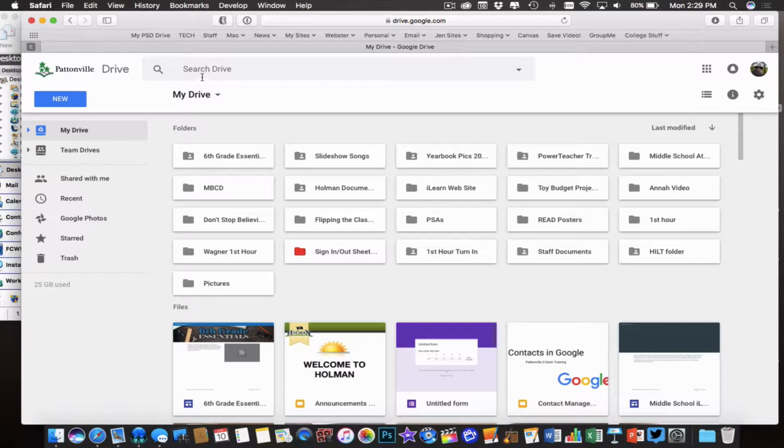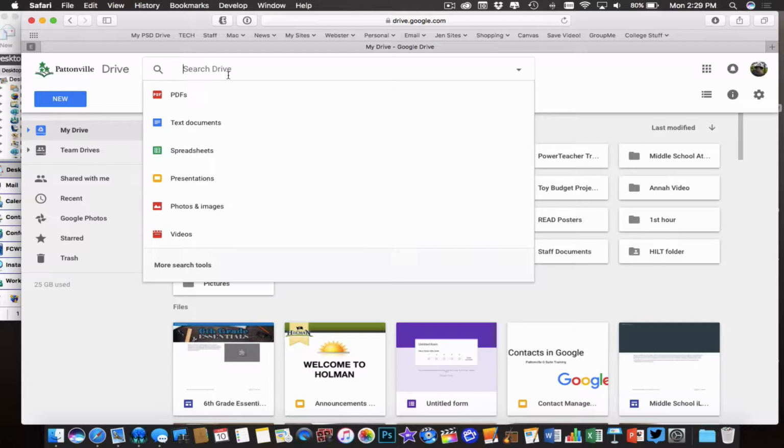Now you can also search your Drive, and you can search for anything that you need to. I can simply click and type, or I can search for a specific type. I can say only show me docs or sheets or slides, presentations, and go on from there.